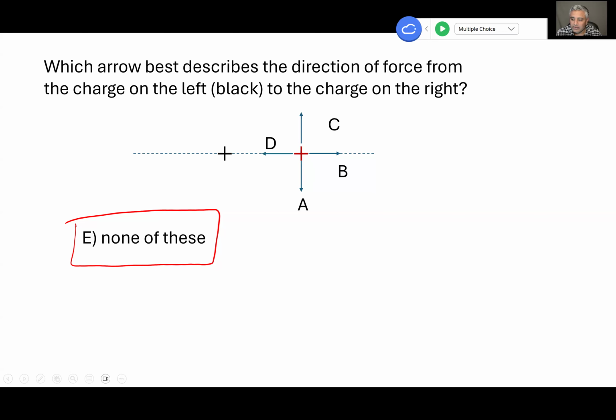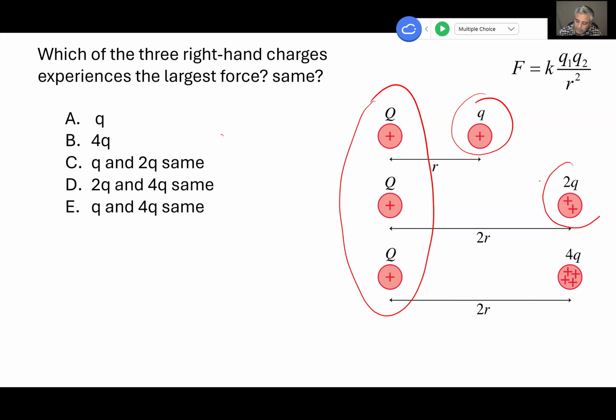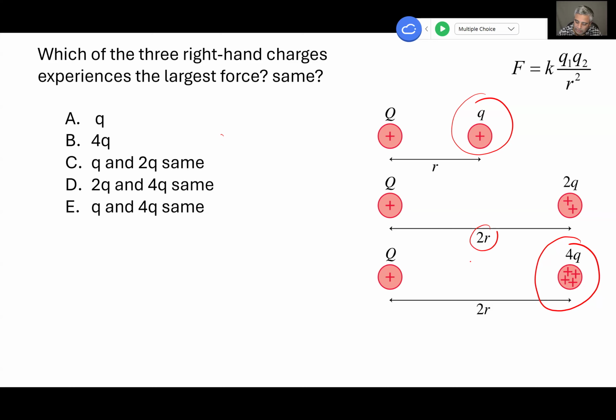Okay, now let's look at one a bit more challenging than these. See, on the left hand side is the same charge, but on the right hand side there is Q and double of Q, 4 times of Q. But at the same time, distance also doubles here. Charge doubled, distance doubled. Oh, does that sound familiar?